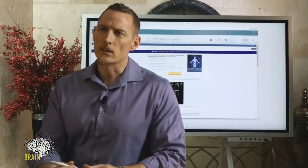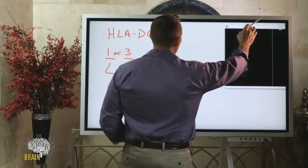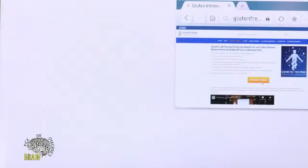Let's see, another question. It could be gluten related. Can gluten sensitivity cause cracking of the heels? Yes, it can. I've actually seen this in a number of cases where people were gluten sensitive and went gluten free, went grain free, and the heel cracking went away. But this is also something I've seen linked to persistent inflammatory skin damage. So omega-3 fatty acid deficiencies. Omega-3 fats oftentimes are too low in individuals, and this will cause the skin to crack and become inflamed. So omega-3 fats are very important for the skin, especially on the heels.